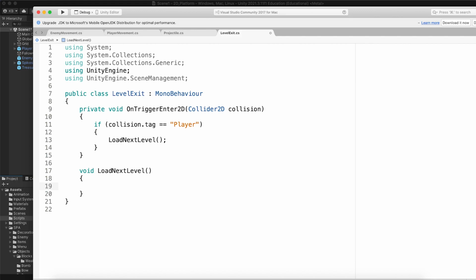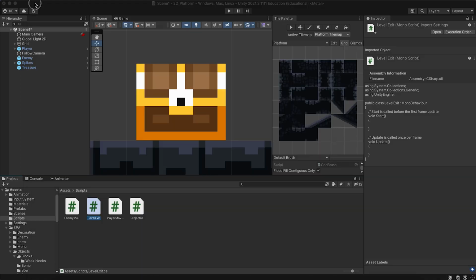What we need to write within this is a loop. So we make sure that how many levels you create essentially doesn't matter, that it will always loop back around to the first level at the end, just as a quick easy loop for now. So you can have 3 levels, you can have 2 levels, or you can have 20 levels. It doesn't matter. This code will keep going and going until we get to, for example, level 20, and then we go back within our build index to 0. So remember what I said about that build index.